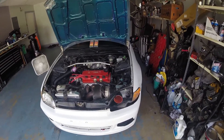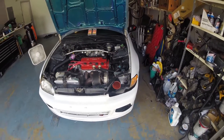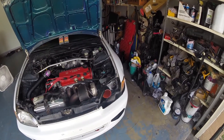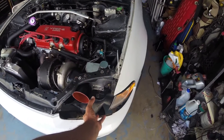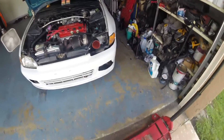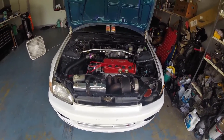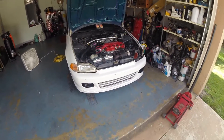Right now I have the headlight out because I'm mocking up a little headlight scoop that I was going to make. My brother and I are trying to design one with a 3D printer that we can just 3D print, and then possibly even put a little projector off to the side. I'll just leave it like that since I don't drive this car except for when I'm going out to play, so it doesn't really make any difference.